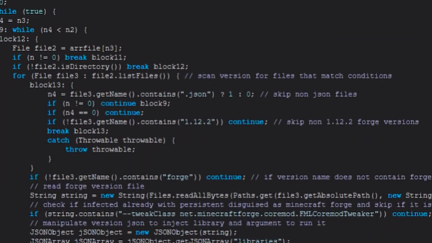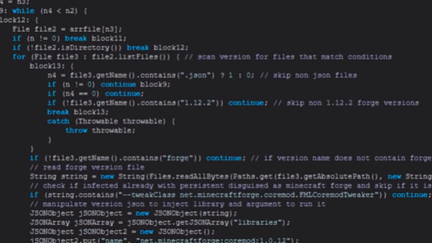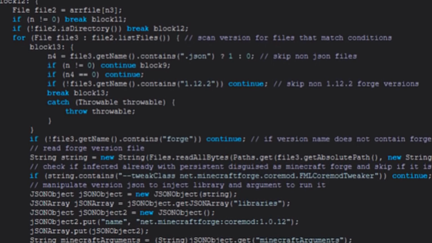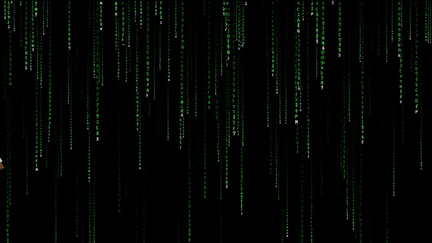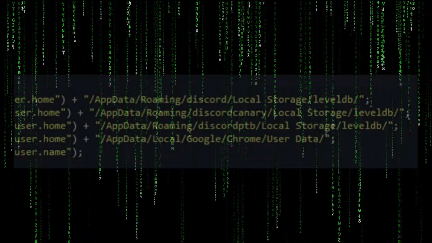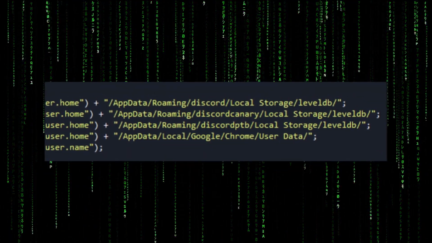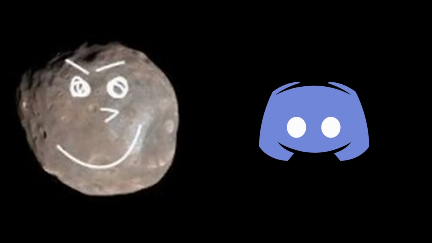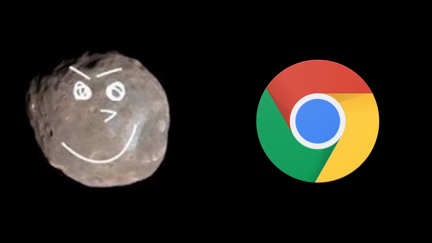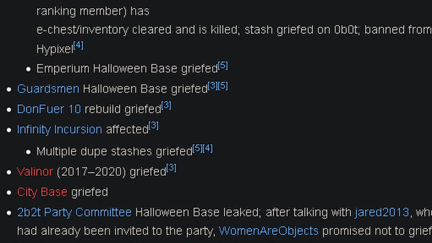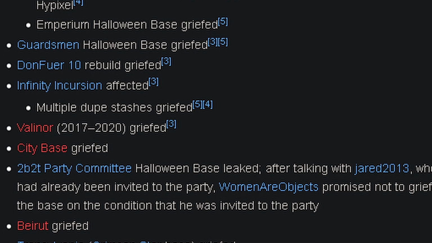Even though Phobos wasn't open source, meaning that the code wasn't public, the decompiled output of the client was close enough to the actual source code. 0x22 would look through the code, checking its abilities and design, and after a few minutes of searching, he found the backdoor. It was discovered that the Phobos backdoor could steal Discord tokens, Minecraft usernames and passwords, and Google Chrome usernames and passwords. The backdoor was used over 4,000 times on the server in less than 48 hours. Countless bases were compromised, and personal information was collected.